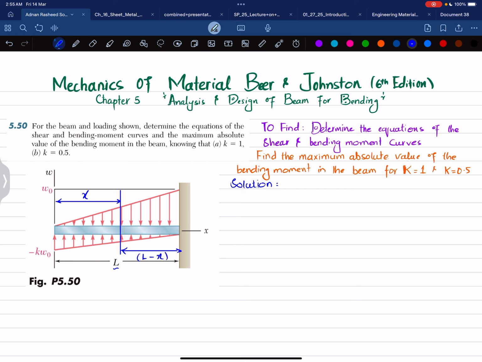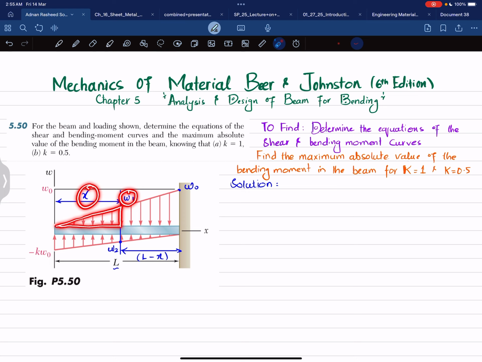Now you can see here the magnitude is W naught. So what will be the magnitude at this point? Let this be W1, and what will be the magnitude at this point, which will be W2. So we will use similar triangles to calculate this W1 and W2. So the first similar triangle is this one. You can see this is the larger triangle and its side is W naught over L, and another one is the smaller triangle. So this is having magnitude W1 over x.